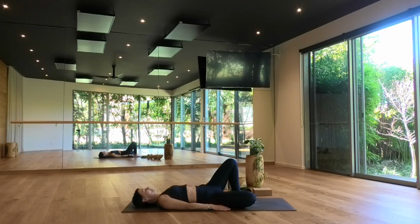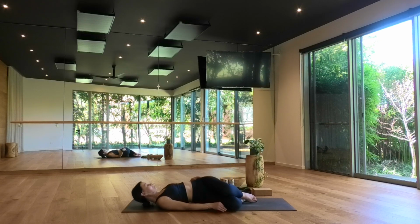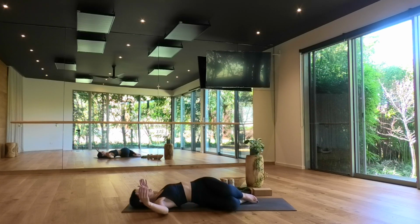Breathing smooth and deep, perhaps exploring extending the length of your exhales, just to down-regulate the nervous system. And we'll make our way into a twist on our right now. Release the left hand and then stack your knees. Left knee on top of your right. Arms open wide to a T or cactus your arms if that feels best. Take 5 to 8 slow breaths.